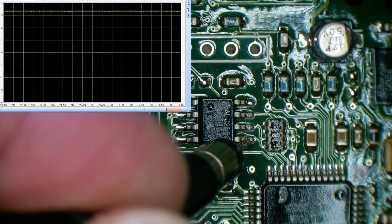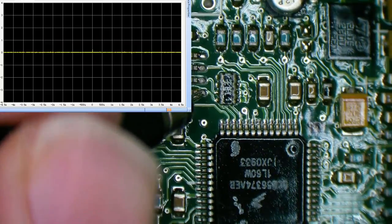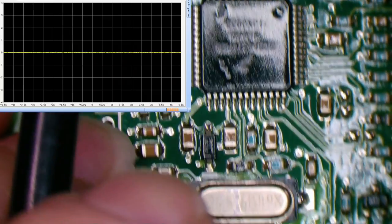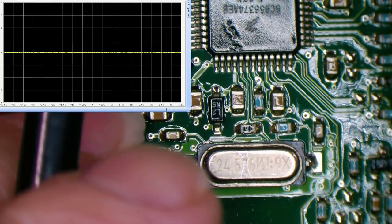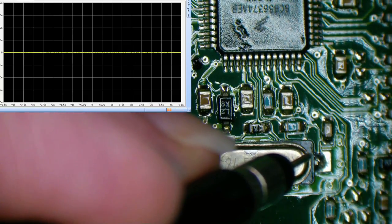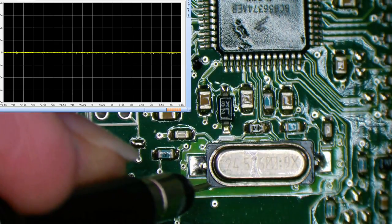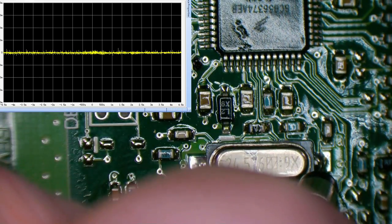No, just a solid high voltage, no activity going on there at all. So then we wonder, is this device getting a valid clock signal? So we head on down to our crystal, so we could probe those. It's going to be quite a low signal, so we'll turn the voltage down and see if it's oscillating. We should be able to get it off one leg of the crystal itself.